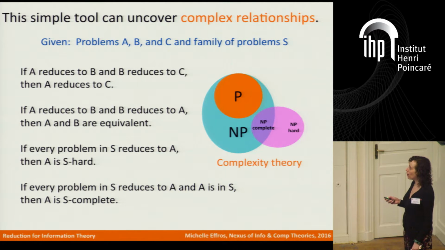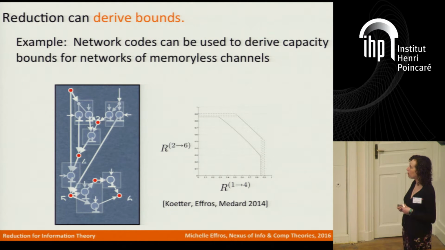You can look for hard problems, problems that have the same kinds of relationships, but now in a capacity sense or a code design sense. You can look for complete problems and so on in this new domain. And I'll give you some examples of what those might look like in these information theoretic problems.